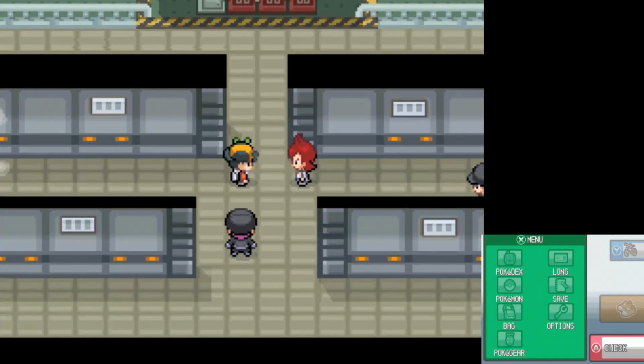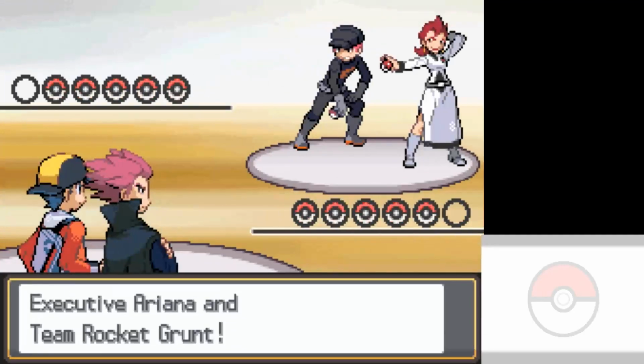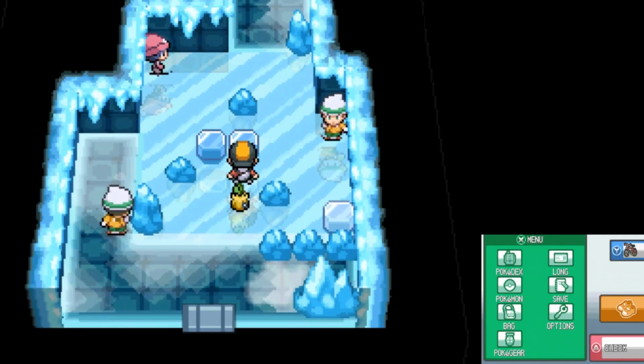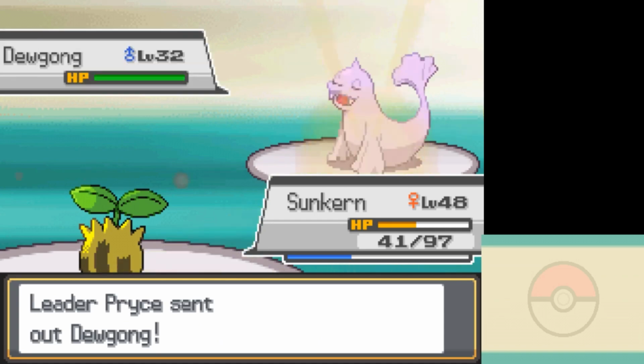And then I head to the Rocket Hideout. Yeah, they're really under level compared to my over level Sunkern, and that's about it. This Rocket Hideout is not that good because my partner has a Dragonite. I do have a Sunkern, but it's a level 40 Dragonite, so it's a pretty free win. And then I head to Bryce's gym. Bryce's gym is pretty straightforward, nothing really hard about it.